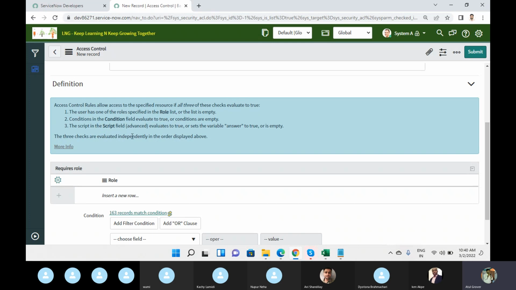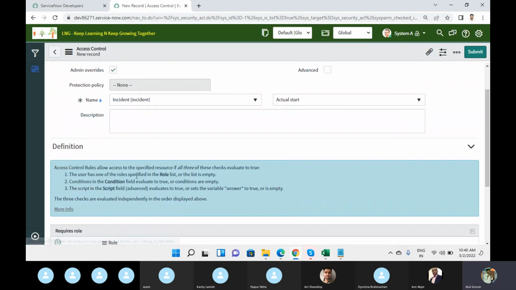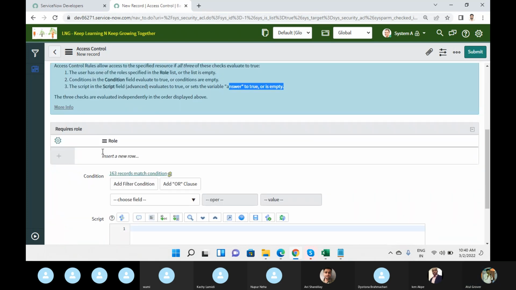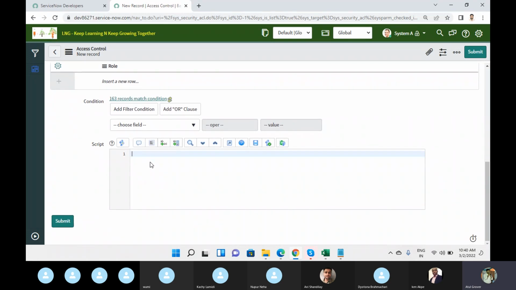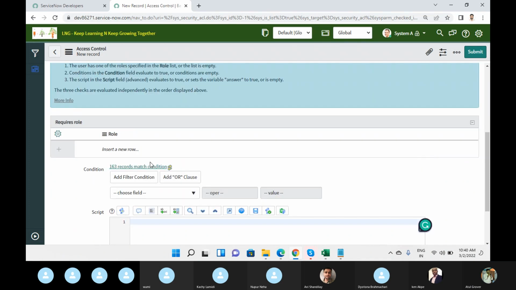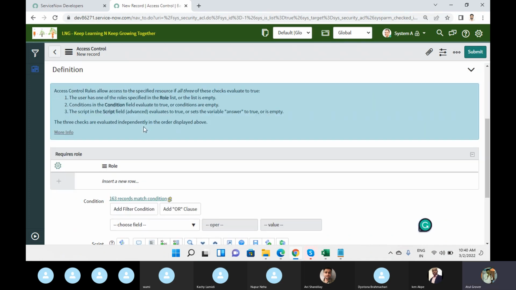And number three, if you're using any script, then if I click on Advanced, the script answer should be true or empty. Only then it will work for you. Clear, everyone? These three should match.